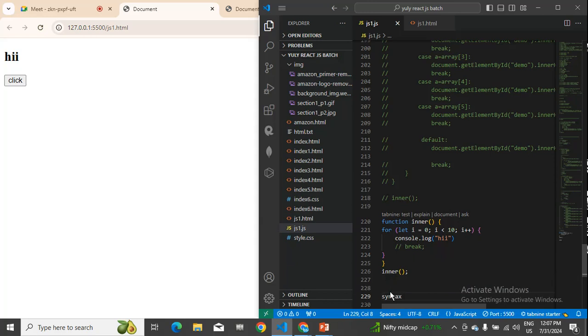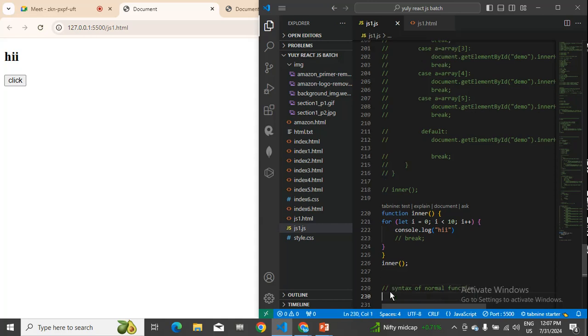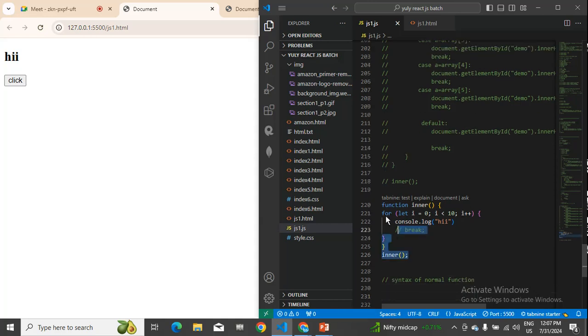So what is the syntax of a normal function?